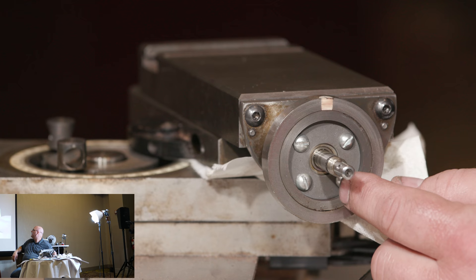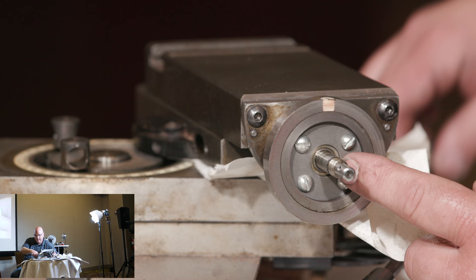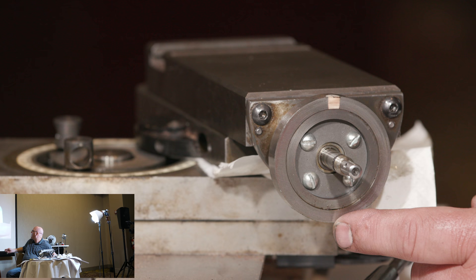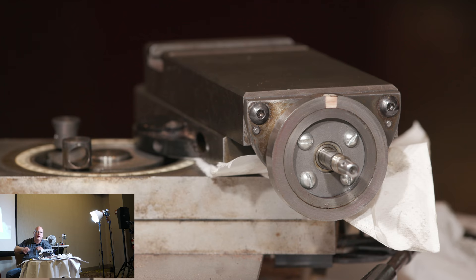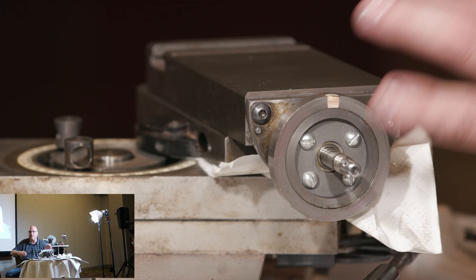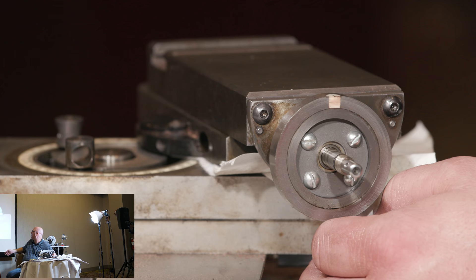There are two bearings in here. Originally they come single shielded, and they're matched pairs. And what happens is when this collar gets screwed down on them, they face up and they pre-load. But if you buy aftermarket bearings, you're probably not going to get the single shield pre-matched pairs. You're going to have to put shims between the two bearings on the inner race to push the inner races out until you pre-load it, until there's no backlash. That's another common thing on eBay, that the bearings are screwed up.